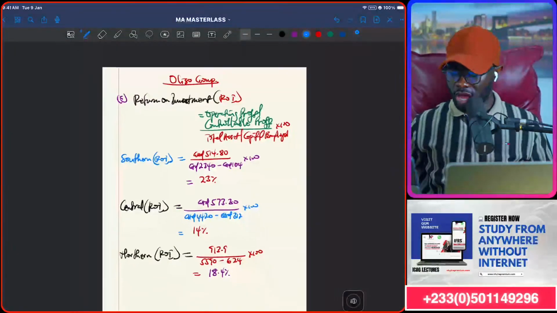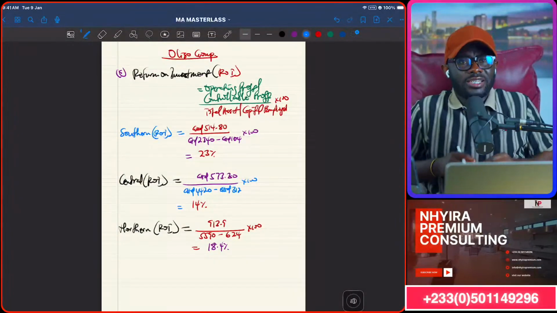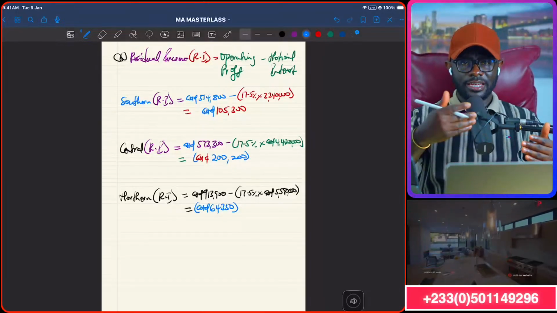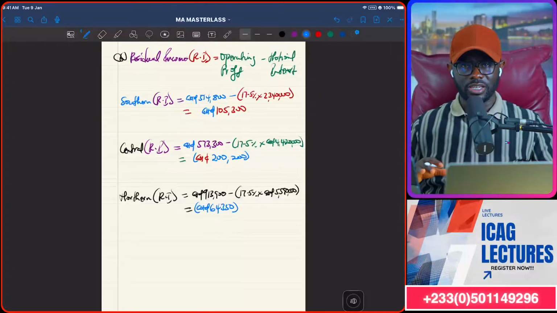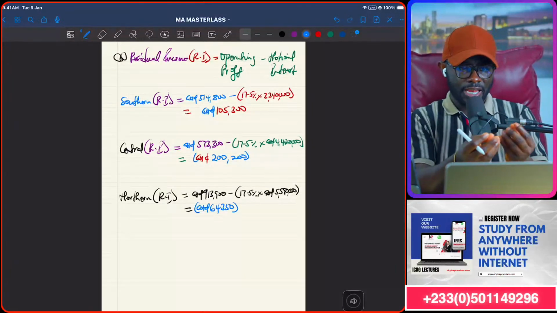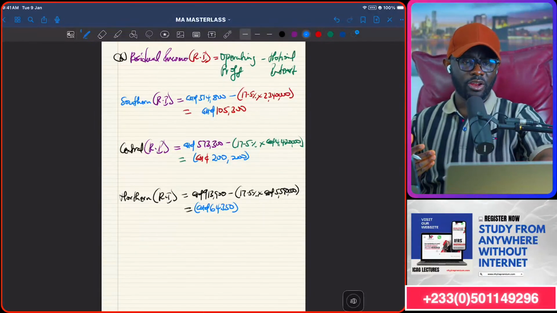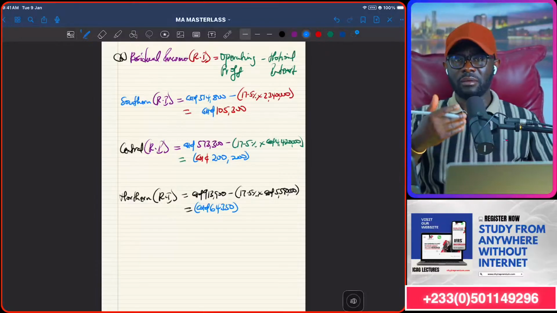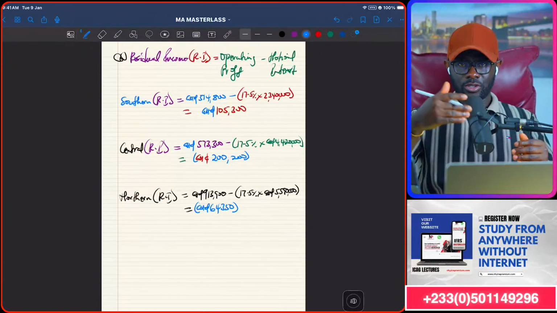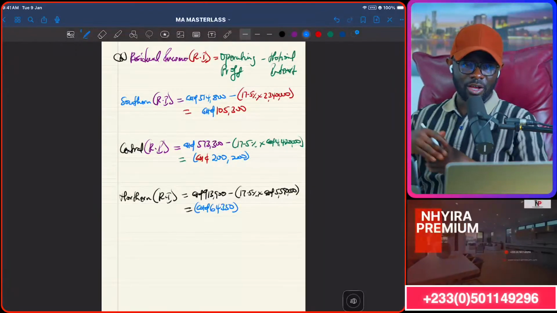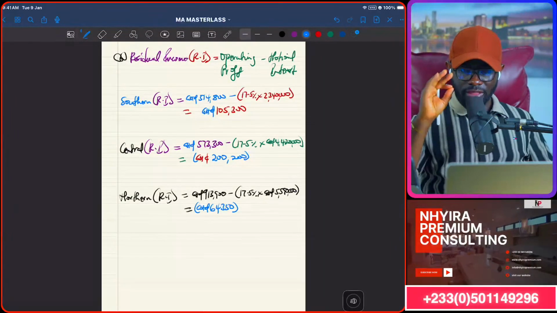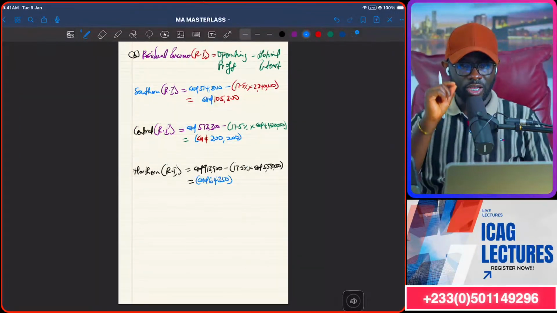Now, the reason why I am trying to interpret these to you, although it is not required in the context of this question practically, is because in some cases, the examiner will ask you to calculate these, then use them to analyze the performance of each of the divisions, or in this case, each of the territories. So it is important you understand not just the calculation, because in management accounting, we are not just crunching numbers. Our numbers will be used by management to make decisions. When we finish crunching the numbers, we must interpret what the numbers mean to management, so management can decide whether they should proceed, keep a division, shut it down, or something else. That is the idea about the B aspect of the question, residual income.